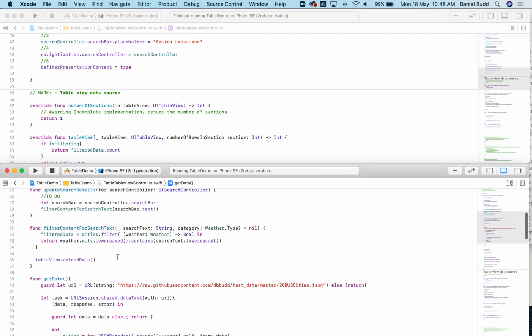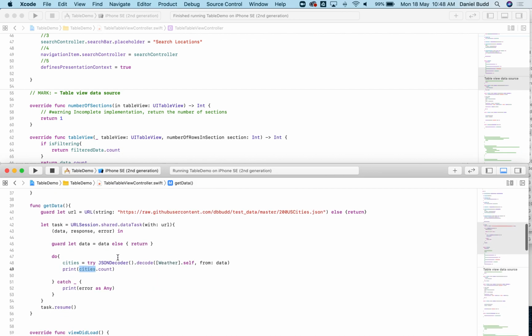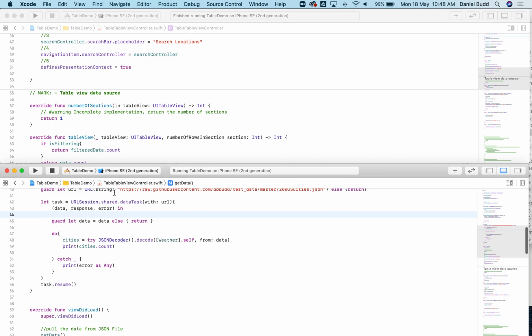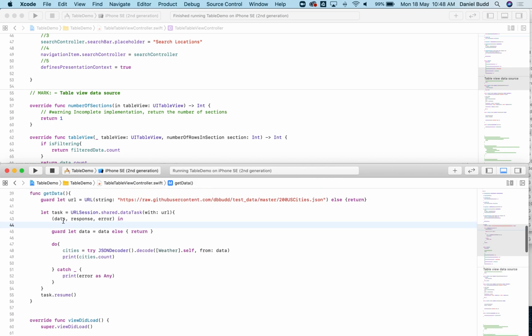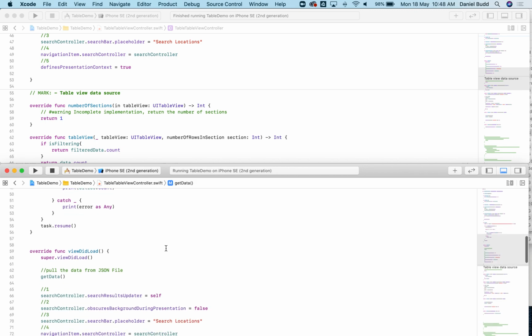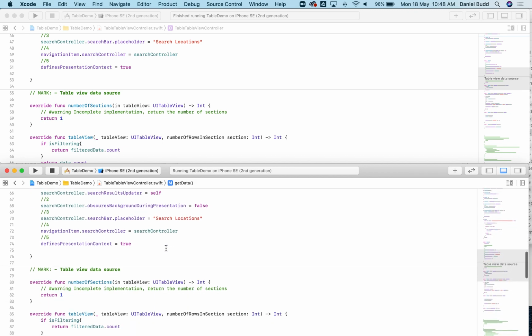So first of all, we've got this new method called get data. Okay, so this is going to my GitHub repository where I have my .json file. It creates a new URL session, so we define the URL. We then handle it. We're using a guard to make sure that it doesn't return nothing. And then from there, we can decode it and we can make it into a list of data with the weather type. And then that way we can use it within our table.